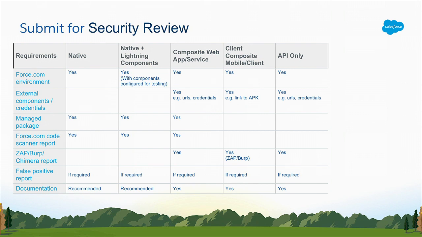But what do you want to do when you actually submit for security review? People, please take a picture of this slide. This is too information dense. I'm not going to go through it. But we want to make sure that you have all your environments for us. Your native Force.com environments, any external environments if you call out to that Heroku app like we talked about. We want to make sure that you have any managed package linked to your account and any documentation. It's really a force multiplier for us to have documentation because we review thousands of apps a year. It's kind of hard for us to completely deep dive on all the functionality of all of those apps. So we want to make sure that it's easy for our reviewers to understand and review those apps for you. Documentation is always appreciated.